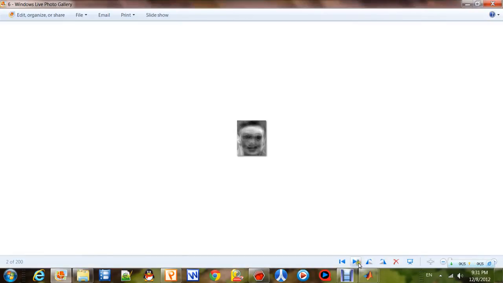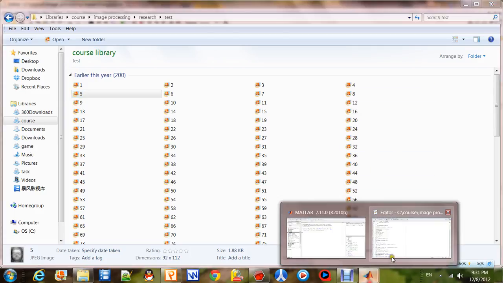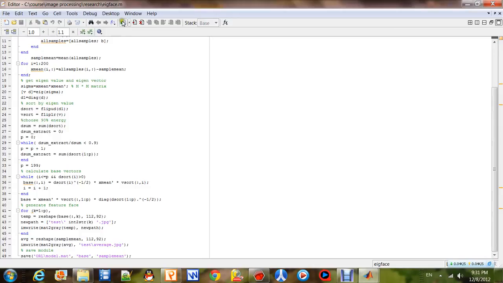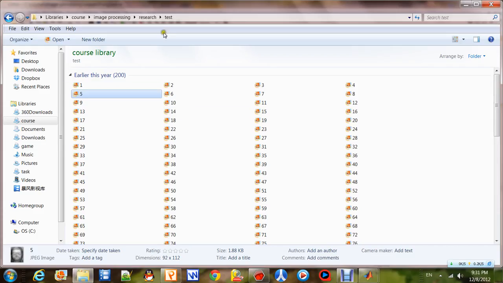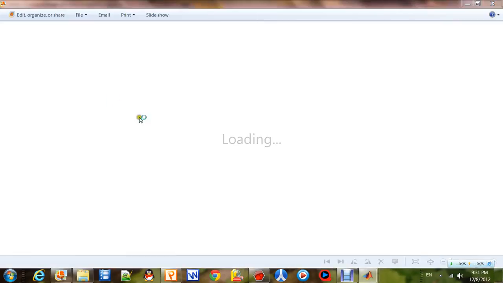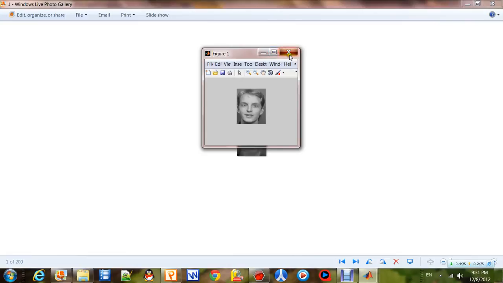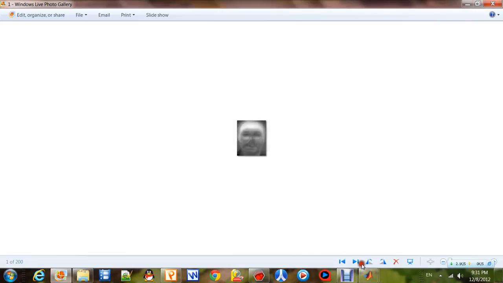This is the 200 eigenfaces. I will store in the test average and test picture.